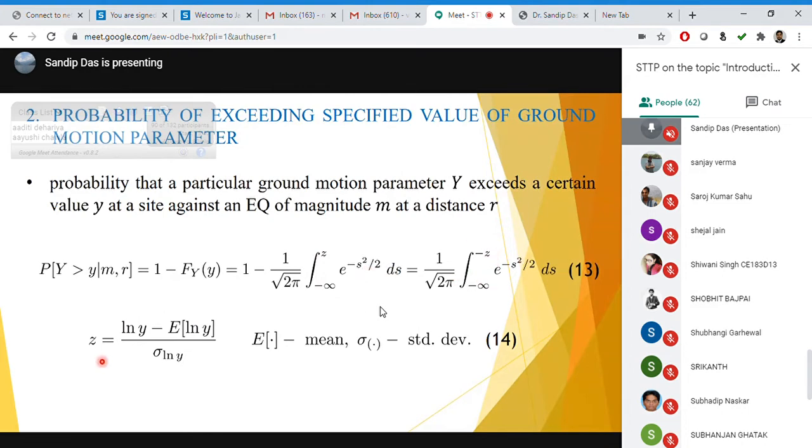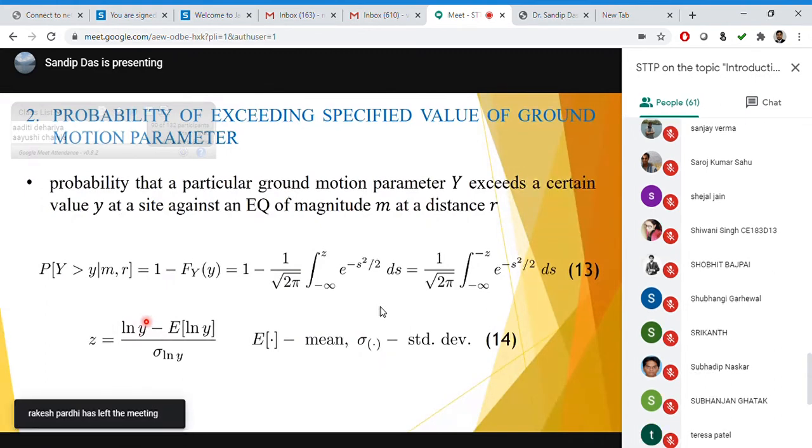Now z here inside, what are the things? z here means you are putting y indirectly, which is having inside your m and r everything, right? So that you remember in your mind. Okay, so it is the function of z eventually, and z is y, and ln y in your attenuation model depends on your m and depends on your r, that you remember. So equation 14 will give you basically this thing. What is this thing? Given m and r.